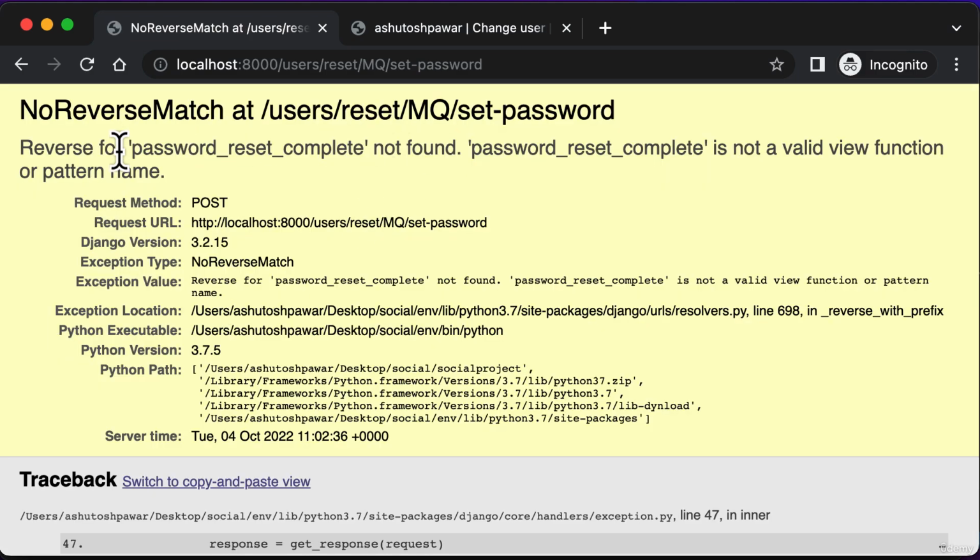now it's again going to ask us for another view which is password reset complete view. And the password reset complete view is nothing but it's simply a view which says something like, okay, your password is now being completely changed and the password reset process has been successful. So we simply have to create that view. So we are going to learn how to create the password reset complete view in the next lecture.